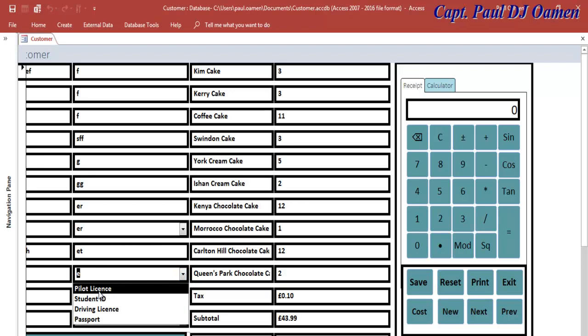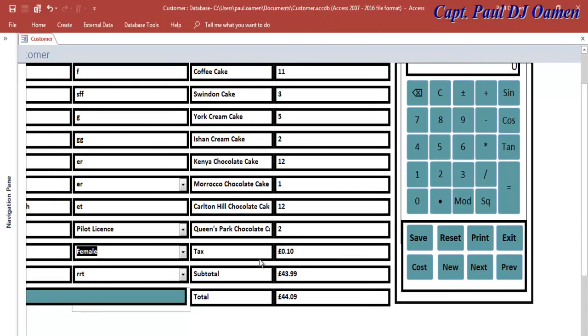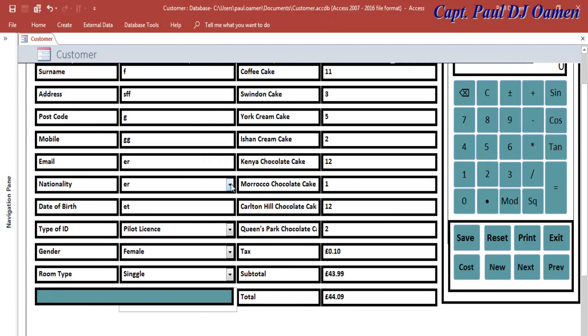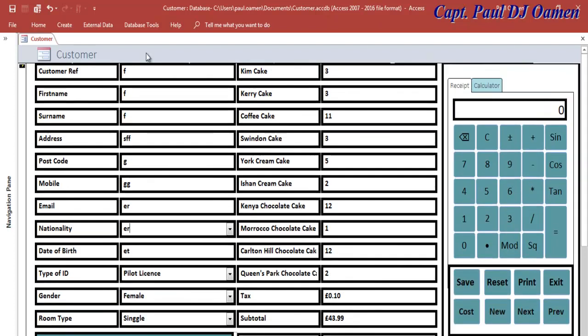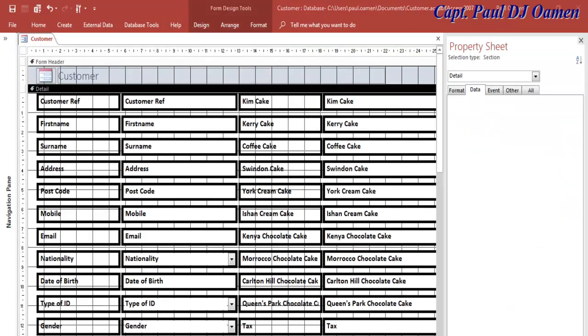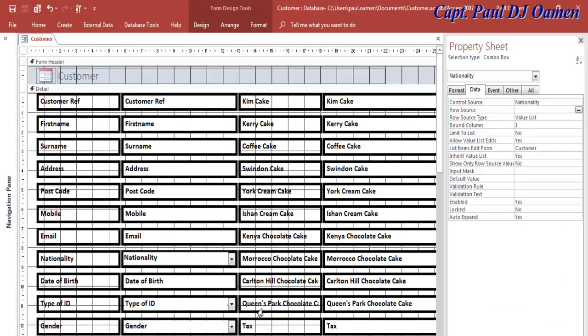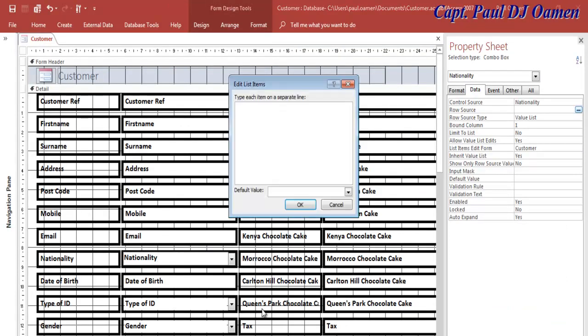Okay, I have that a pilot in there. I have the other one there, and I also have that of single. Oh, look at the spelling of my single, that needs to be changed. But now let's see nationality, and I need to set that of edit in there. Okay, so let's go back to design view. Okay, that of nationality is the only one that is missing. Let's come in here, click on that, and in here I'm going to paste those nationalities there.